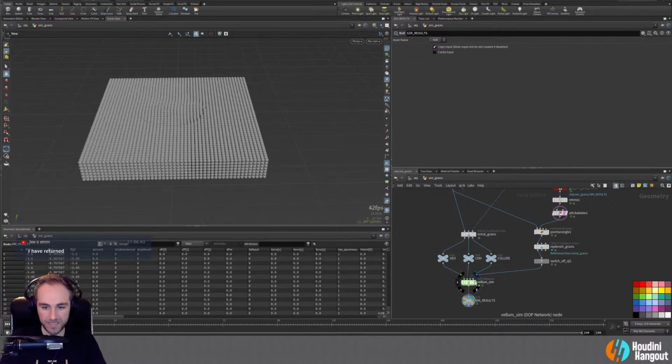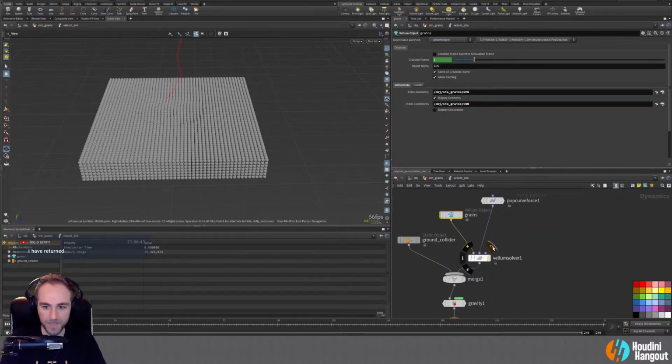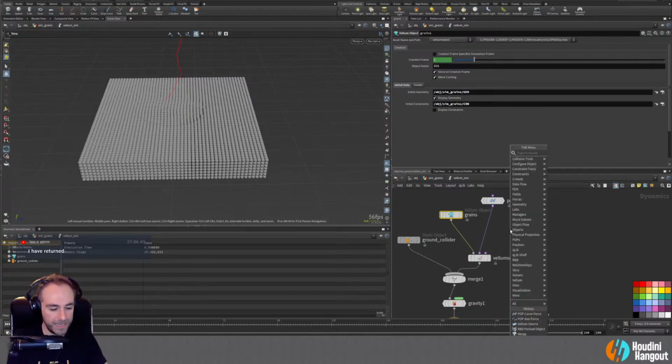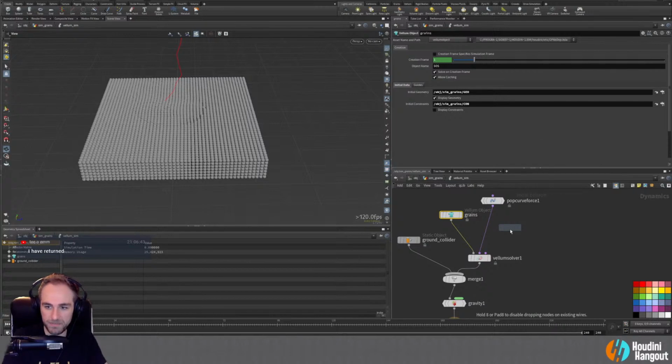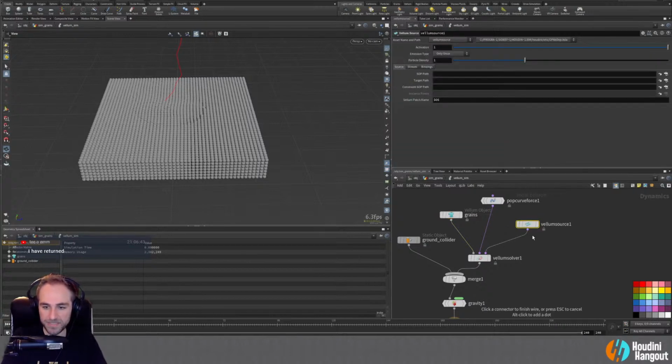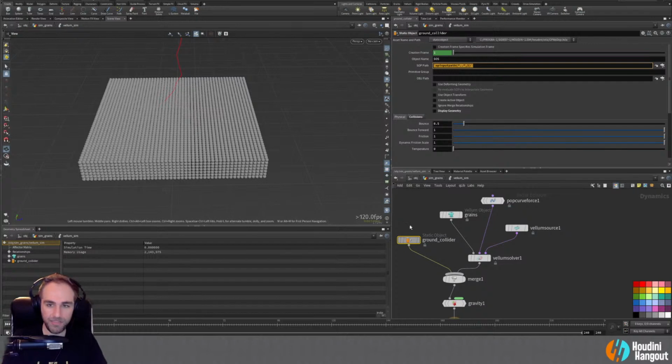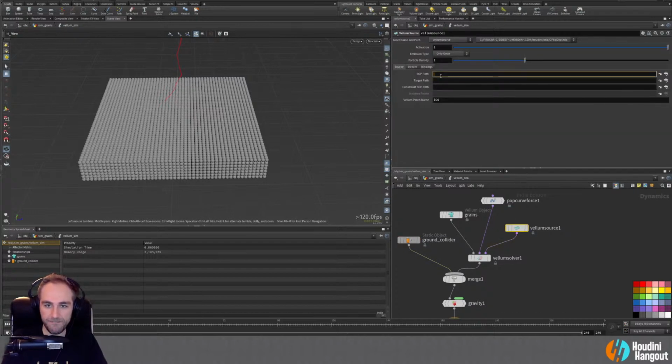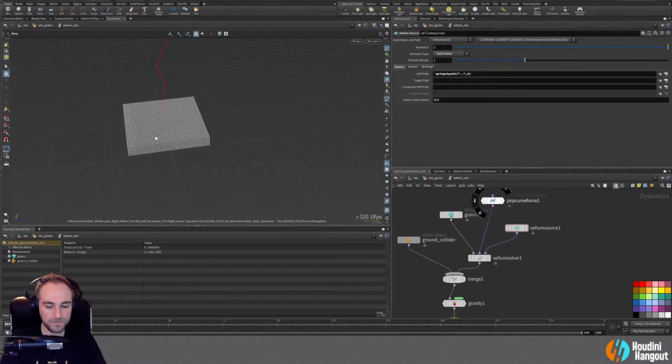And so here we're going to go back into our Vellum sim, and I am going to do the Vellum source because that's what we want to be doing at this point. And we're going to put this into this node here, and our SOP path, we can actually use the same thing that we used over here. We can just do op input path. We'll copy and paste this like that. And this will be 3. And now we shouldn't actually see anything right now. And if we do each frame, that should work as well. So let's see what happens here.